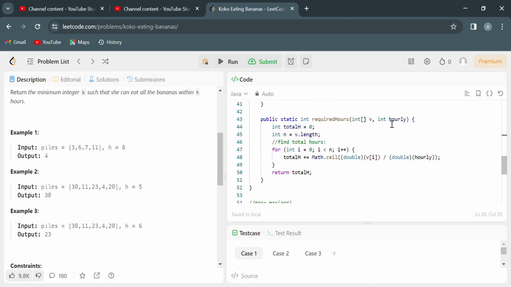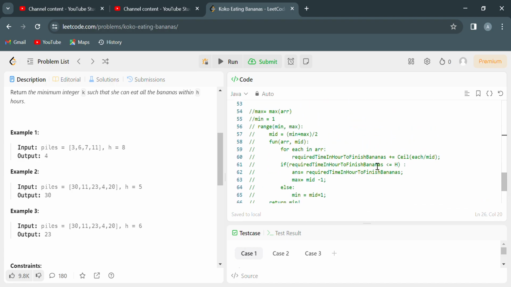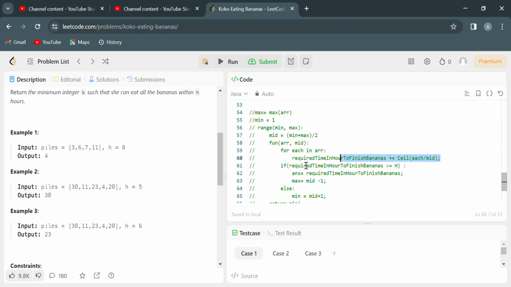This is the hour, this is the array, and let's have a variable total hour over here, and this is nothing but the length of that particular array. For each iteration we would be finding the total hours for each element, and this is exactly the same thing which is written over here, which I was trying to tell you.